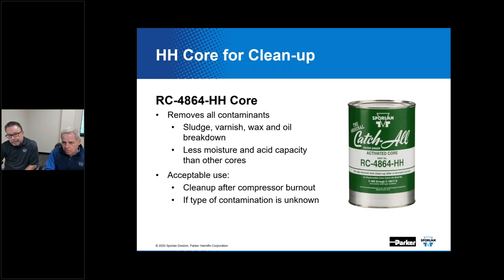One of our participants says this: I sometimes see filter dryers specified or described as standard capacity or high capacity. What is the difference between these types of filter dryers, and when should a high capacity filter dryer be specified or used? All right. So you want us to field that question first as opposed to the selection? Yeah. Okay, standard or high. Will you be answering the sizing question first, though? I could go ahead and address the sizing question at this point.